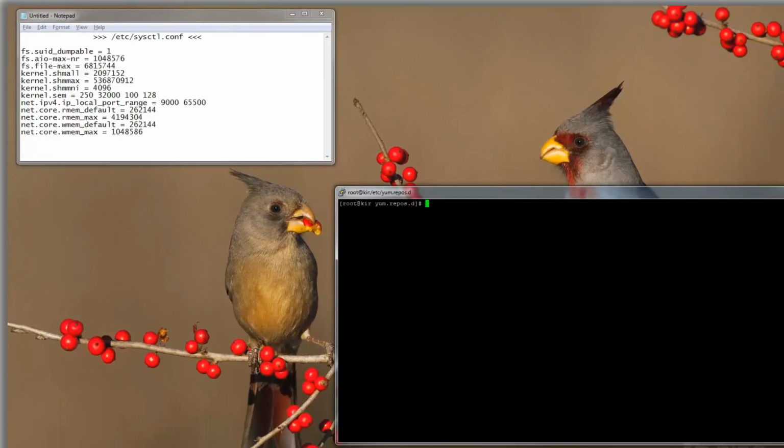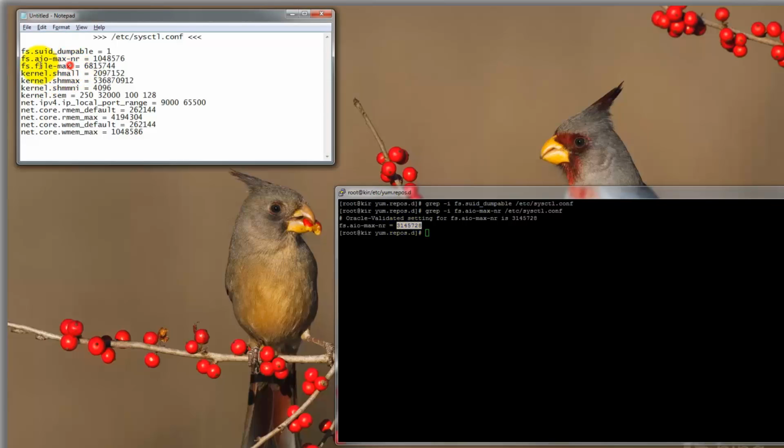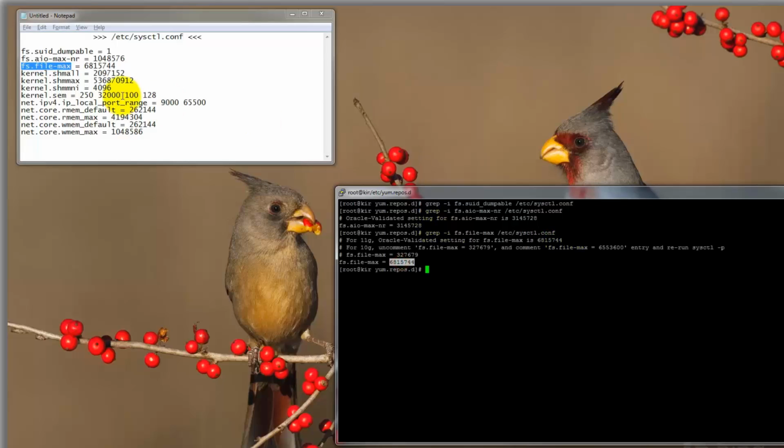Clearing the screen, and we can use the grep utility with -i and the parameter. For example, if I take this, let me copy it and paste it, /etc/sysctl.conf. It's not existing. Let's go with the second one, grep -i. So it's existing, but the value is more, so we can still ignore. Yeah, it's more, so we can ignore this step and go for another one. grep -i, sysctl.conf. Value is 681. It's exactly matching, so that's fine.